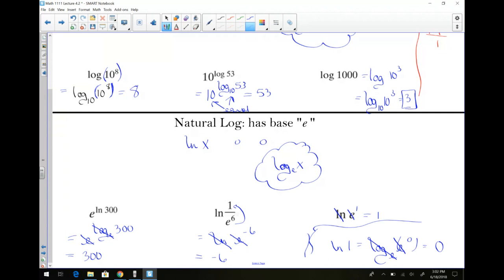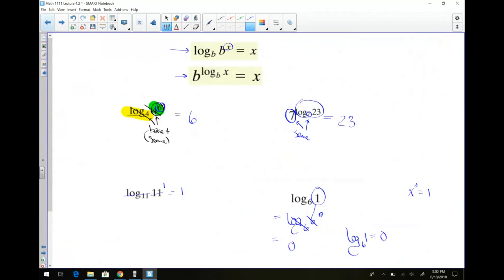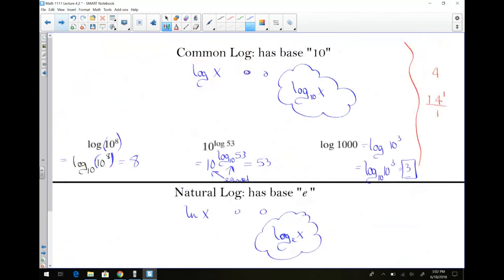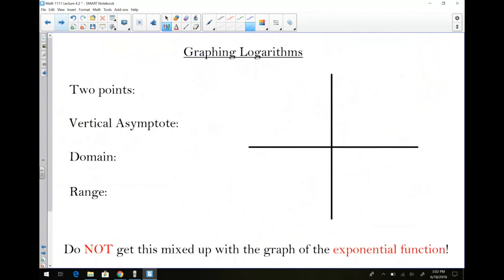Okay? So if you notice throughout your book, there's a ton of rules. The only things that you really do need to write down are these. If both bases are the same, then it's whatever's in the exponent or whatever's in the log function. You might want to write down common and natural log in these particular forms to remind yourself on the test. That's another good thing that you might want to put on the note card.